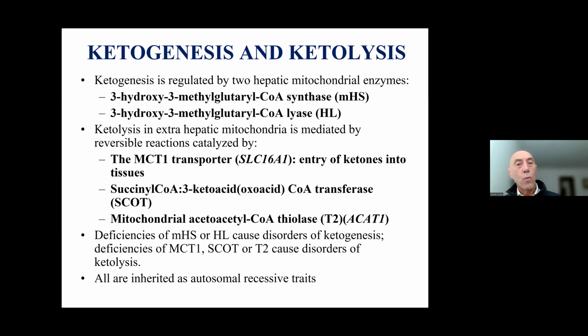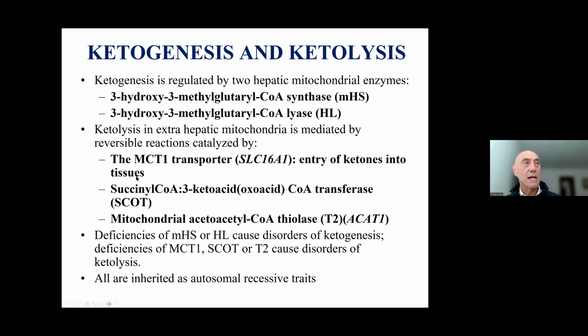Now, what are the steps in ketogenesis and ketolysis? There are two mitochondrial enzymes, 3-hydroxy-3-methylglutaryl-CoA synthase and 3-hydroxy-3-methylglutaryl-CoA lyase, that are necessary for the production of ketone bodies. For the utilization of ketones, you need three different reactions. First of all, you need a membrane transporter, the monocarboxylic transporter 1 or MCT1, which is responsible for the entry of ketones into tissue.